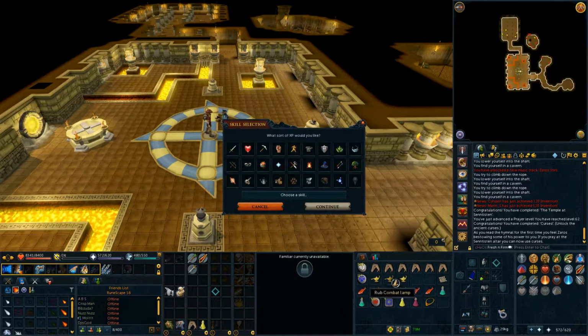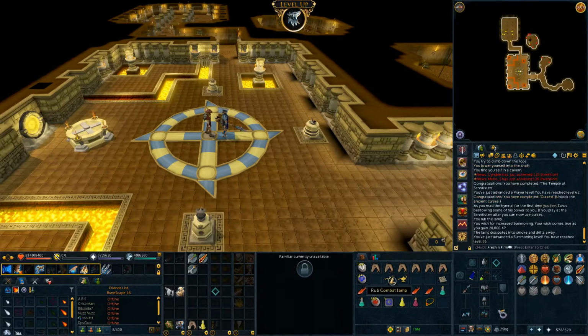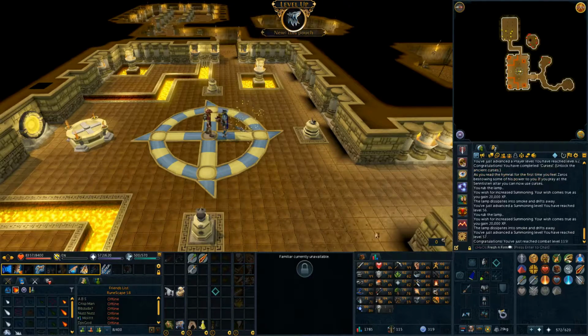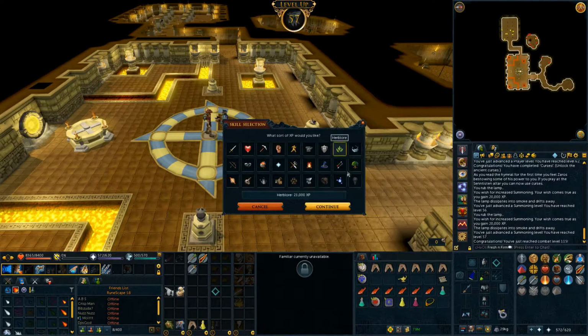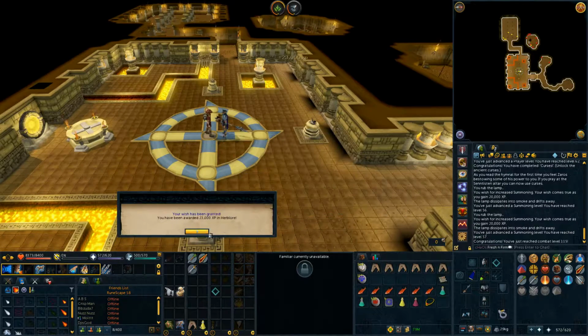The 23k XP lamp here, we decided to, I guess, hold on. I wanted to see what I could use these on, and we can use them on summoning, so that is going to be a nice 40,000 summoning XP pretty much for free from these combat lamps. It's really weird how inconsistent they are with combat lamps, but we get 57 summoning. Sometimes you can use a combat lamp on summoning, sometimes you can't, sometimes you can use it on prayer, sometimes you can't. I just wish they were more consistent with it.